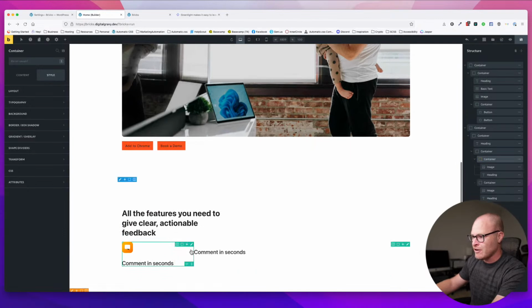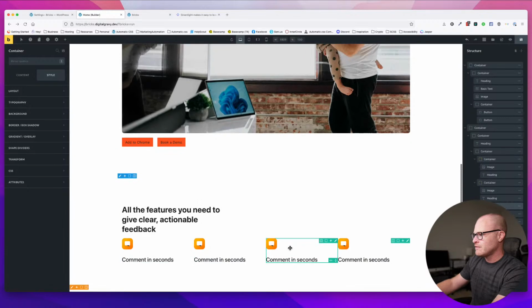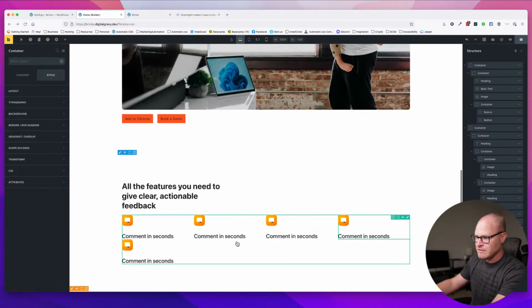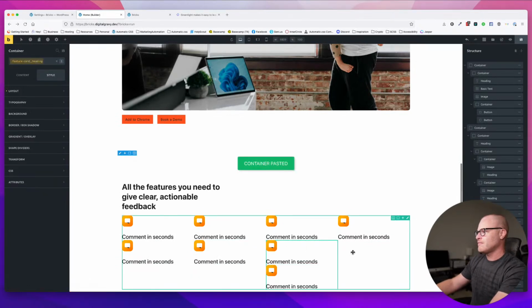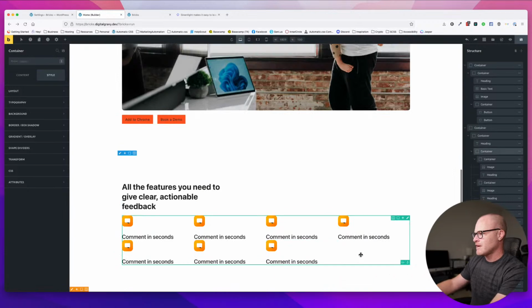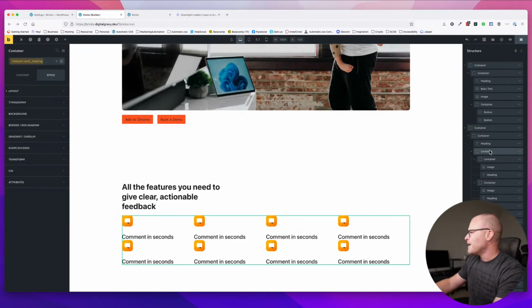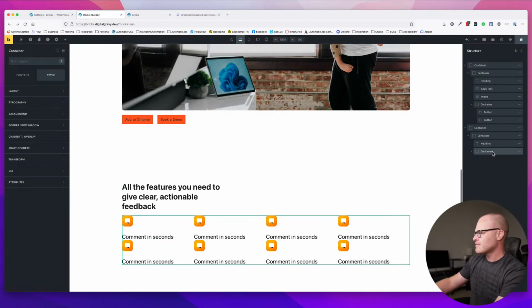So we're going to clone. Can you do this with a keyboard? Kind of. There we go. Okay. Container.